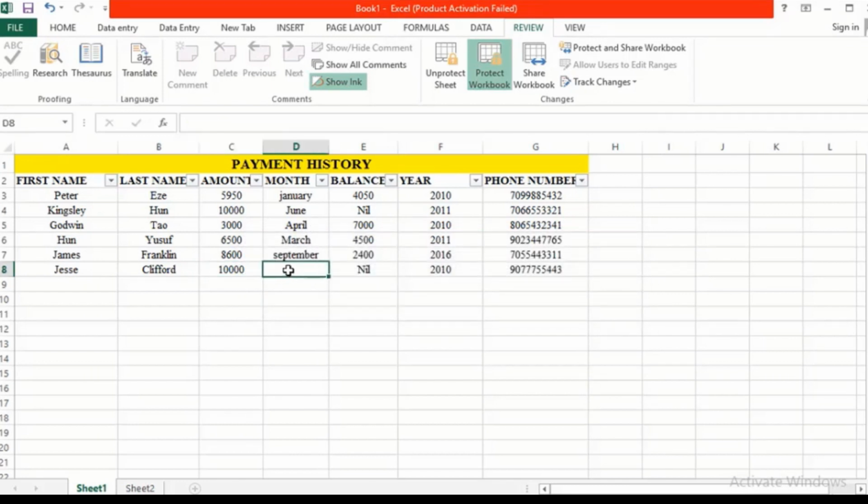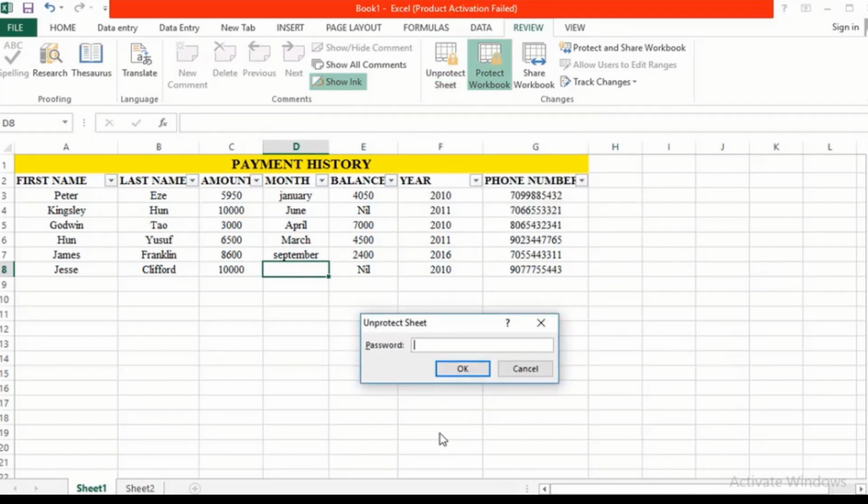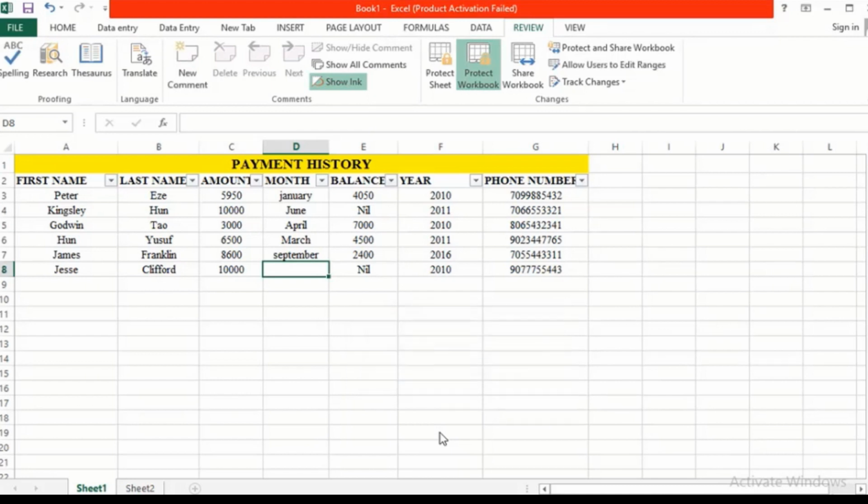is not permitted. So if you want to unprotect, you can actually come here, unprotect. It will ask for the password, and if you do not have the password, there is no way you'll be able to unprotect this worksheet. But because I have the password, I can unprotect it. Look at it. J. It is unprotected now, so I can actually change something here. I can actually change this figure to 9,000.